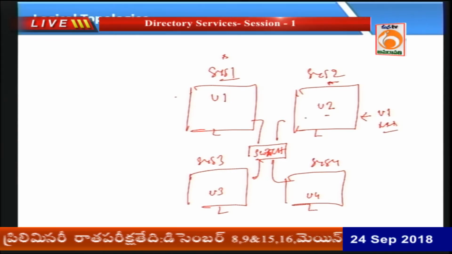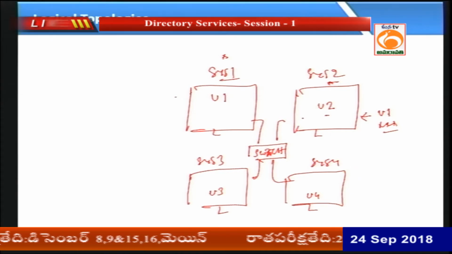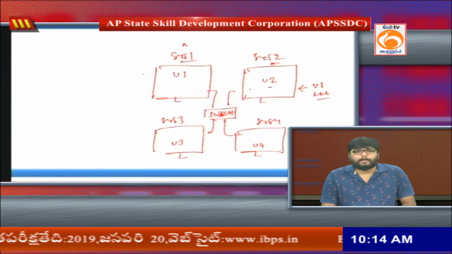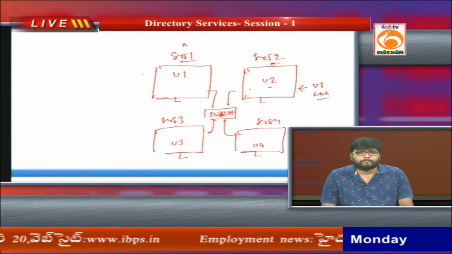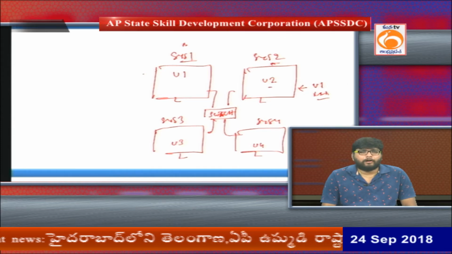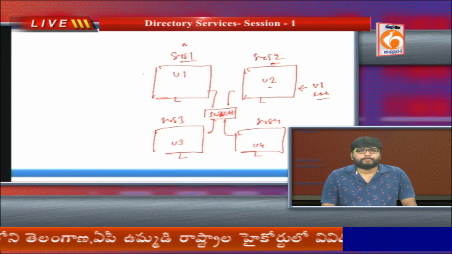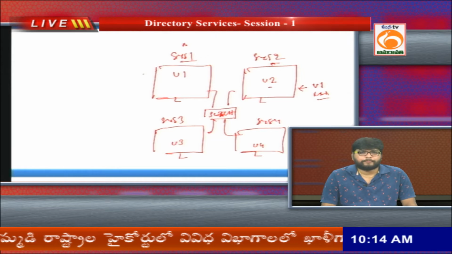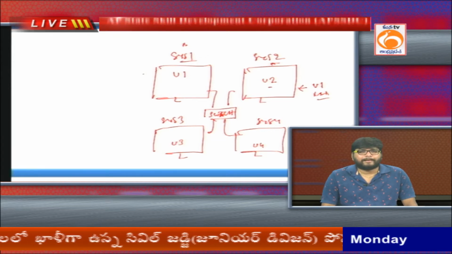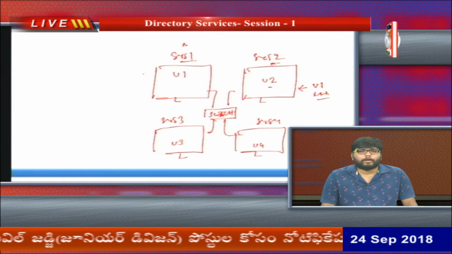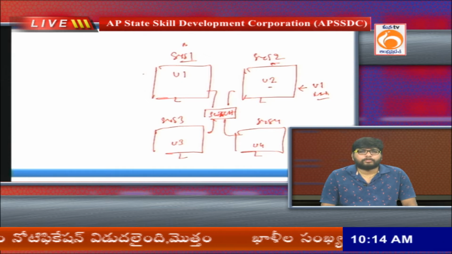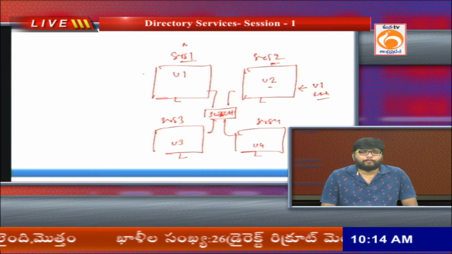Can he log in? The answer is no, because that is what I explained in the previous example. Every computer will have a separate database. In a workgroup environment, every computer will have a separate database. By default, all computers will be workgroup. That means you just purchased a bunch of computers, installed the OS, and connected them to a switch. It is a network, but what type of network? A workgroup network. Workgroup means every computer acts as an individual machine, with a separate database.